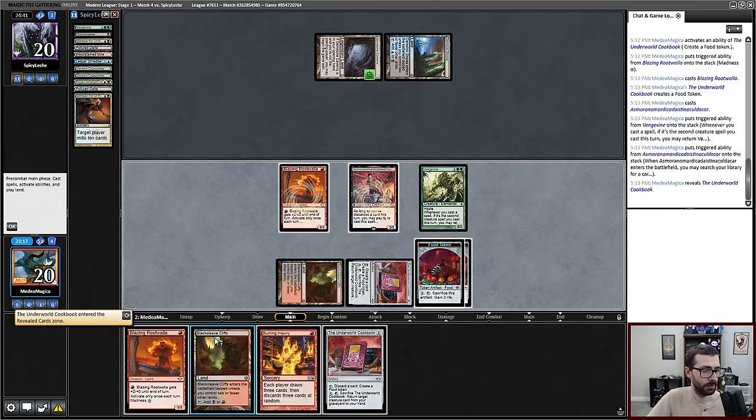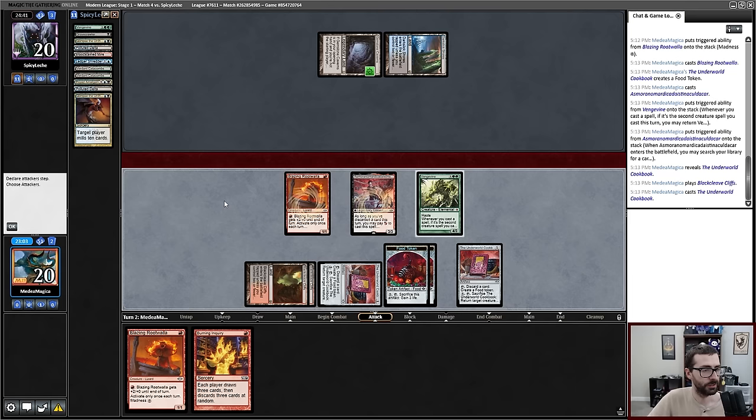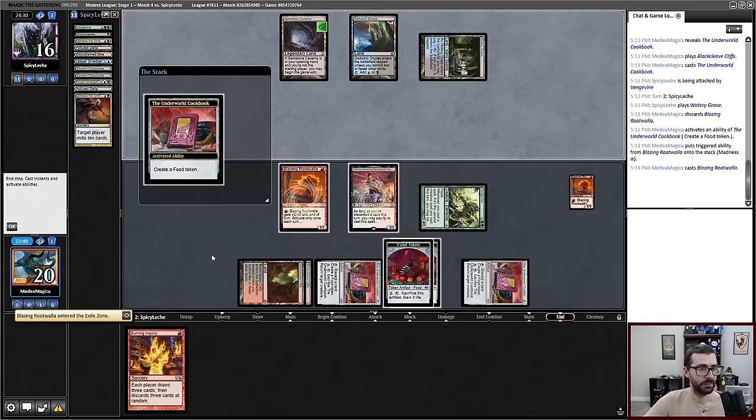I probably just want to put in another Rootwalla at the end of my opponent's turn, right? And then just crash in for a shit ton of damage. That sounds good. Alright. Vengevine crashes in for 4. It's turn 2. I effectively have 4, 7, 10, 13 damage next turn. That's pretty cool. Ooh. Yeah, we're just gonna make a lizard. This is so much damage. Okay.